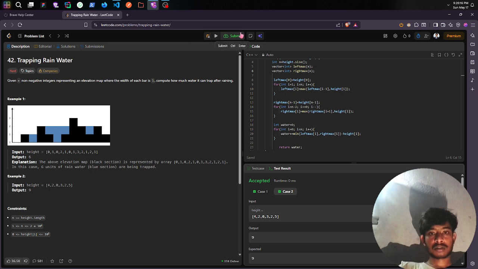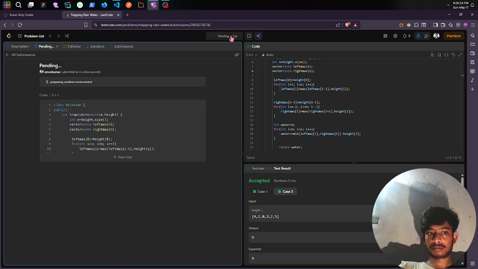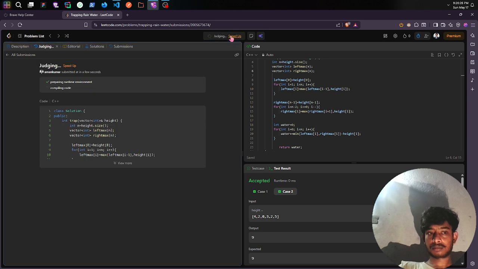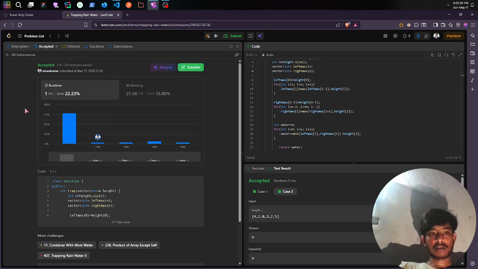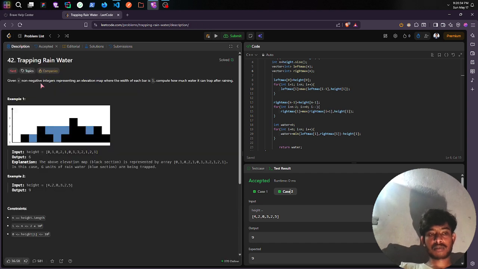This question is passing all the test cases that I have written in the code. So here you can see I passed all the test cases. The LeetCode question here is trapping rainwater.